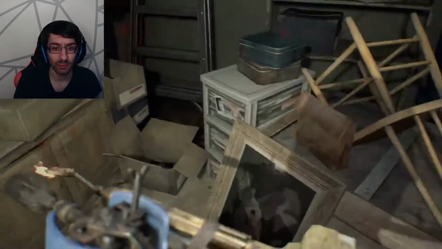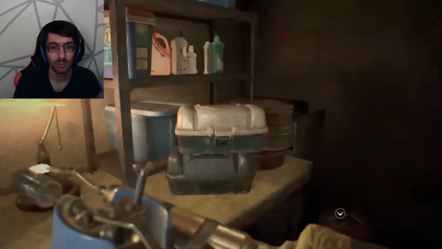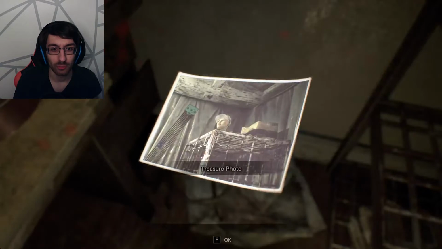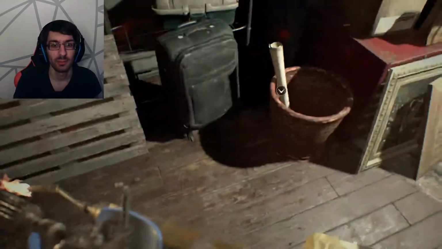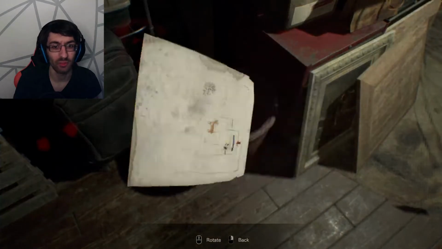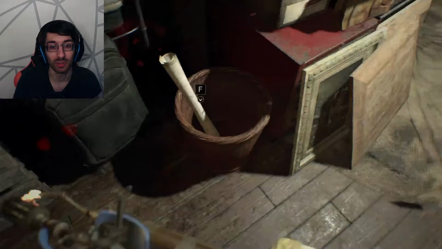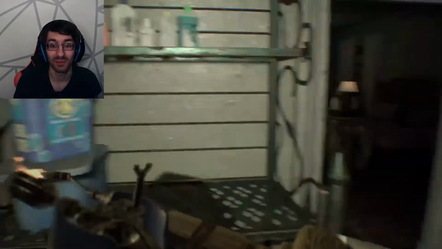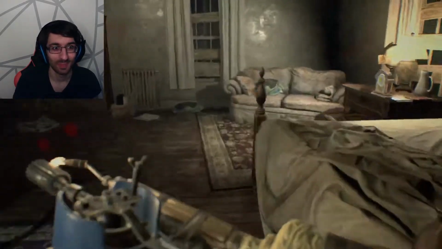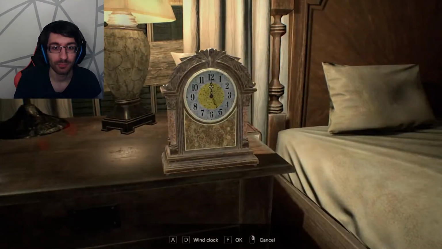There's stuff in here. Okay, let me look around. Nothing. Oh, something. A treasure photo. Cool. Of a head. Okay. Looks like a plan for a weapon of some sort. It's the grenade launcher! Yes, I'm aware. The grenade launcher. I already got it. Thank you, game. Okay. Let's go over here. So, 10:15. Okay. Oh, no. I gotta go this way.